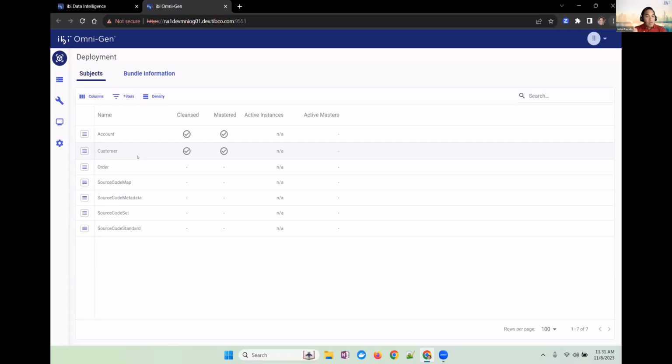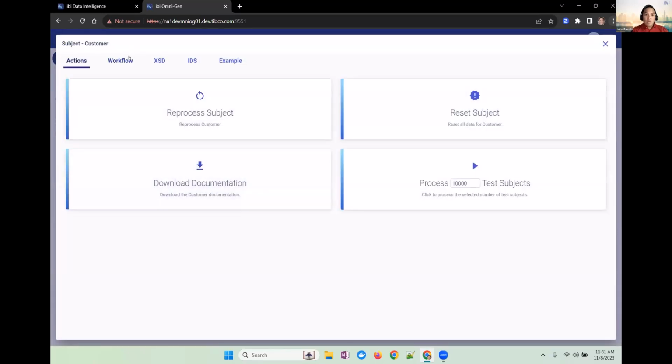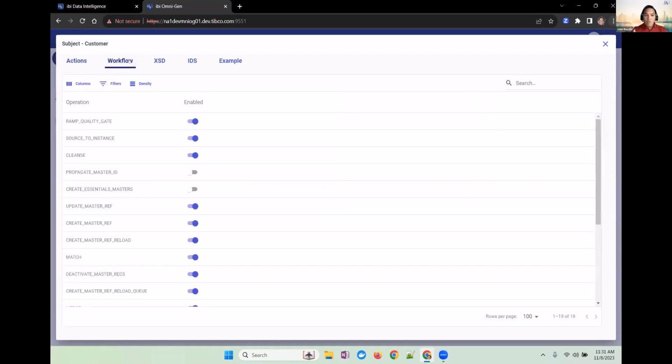So we want to automate the boring stuff. We want to make sure that your data is clean, and that it's being loaded on a regular cadence or regular basis, and that's exactly what we would see here, especially for master data. We want to make sure that it conforms to the specific enterprise rules that we've established for a given master data domain. As an example, if we take a look at customer, we can see that for a given workflow, we would be able to see the specific operations that would take place to cleanse and define a particular master data element in a master data domain, making sure that it hits these particular gaps. At any point in time, if we needed to toggle different options and change the way that we're processing a workflow, we can certainly do that.